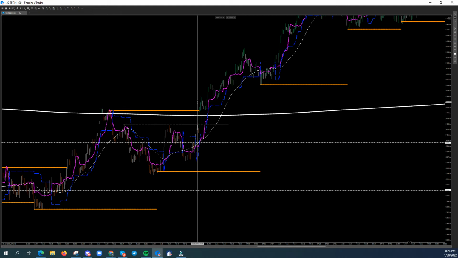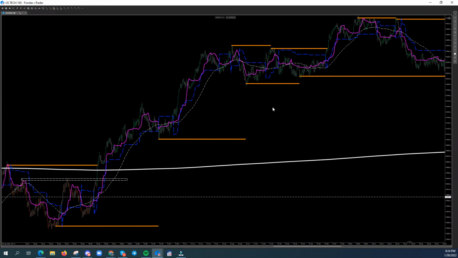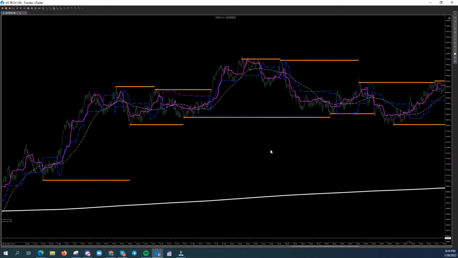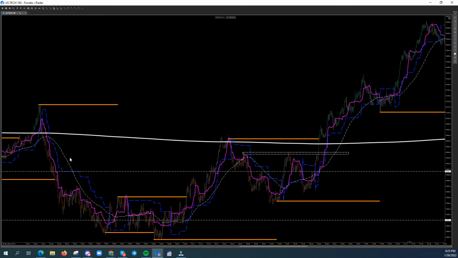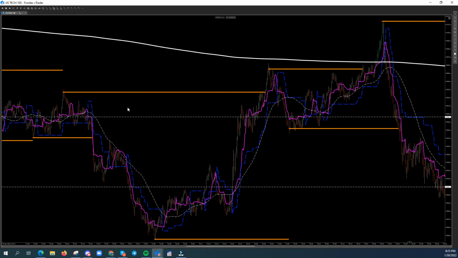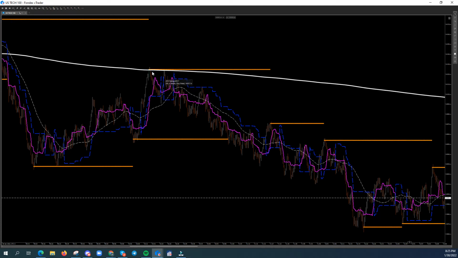We pierce out of the VWAP and we make a significant bullish trend towards the upside, forming a small continuation here, eventually forming another head and shoulders here and popping down. But let's focus on the VWAP a little bit more, and I'll show you a few more excellent setups. Here we have a double top, price action hits the VWAP again, and trends towards the downside.